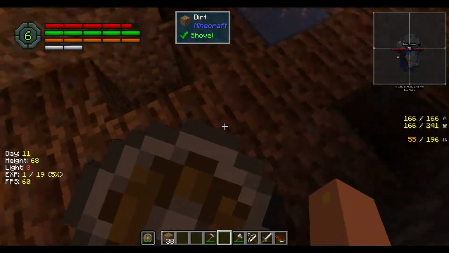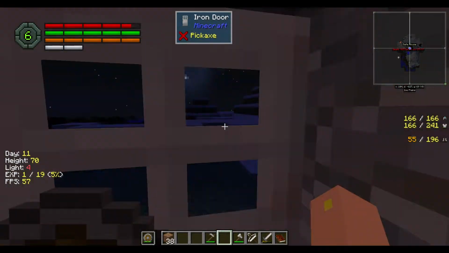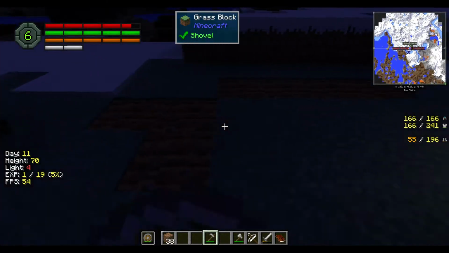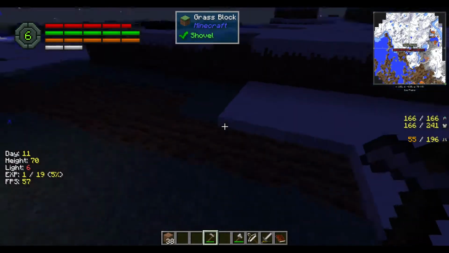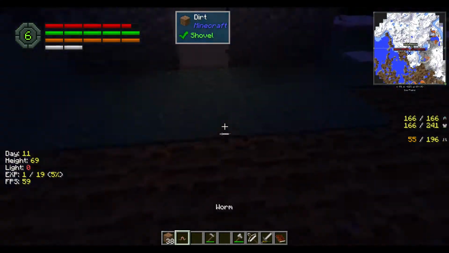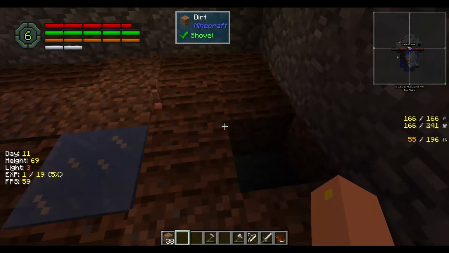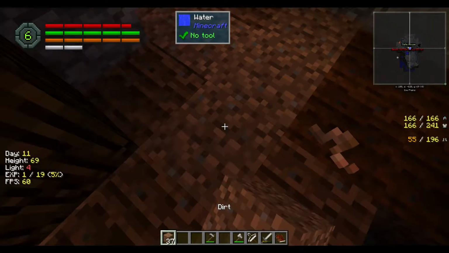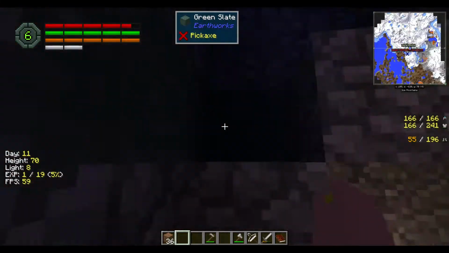Why have I not gotten any worms? I mean, normally it takes me like 2 or 3 and I get a worm. Gosh dang it. That's gonna be obnoxious. Oh, there we go! And then what you do is you put it down like right here and it'll turn all of this into tilled ground and apply bone meal.